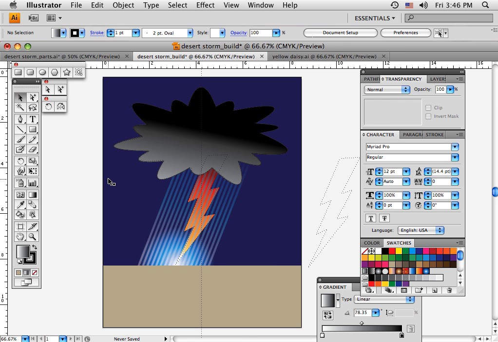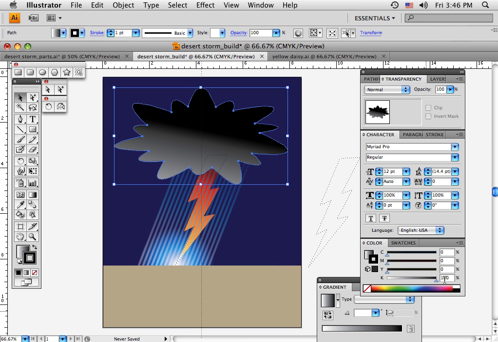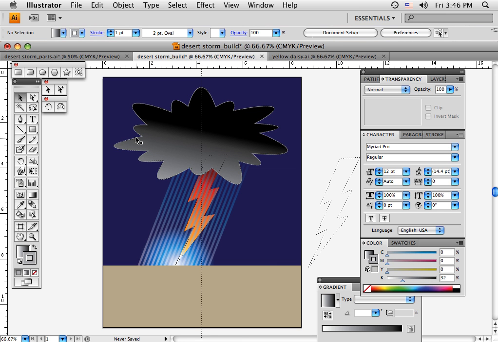Now, there's a reason. Remember what I said, I have a black stroke around this cloud. Now I'm going to take the stroke and over here in the color, it's 100% black. I'm going to pull this down to a low gray and leave that low gray stroke on. You see what happens is it helps define the difference between the cloud and the blue sky in the background. So there's a reason why I would have a stroke on this cloud. I don't have a stroke on the raindrops nor on the lightning bolt, but on that. So there is the finish of the Desert Storm.